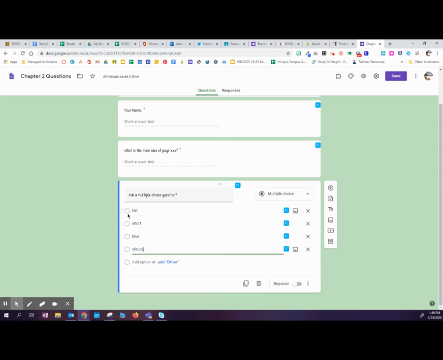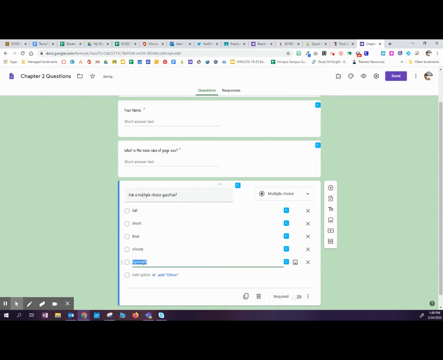Do I have to do just 4? No, I don't have to do just 4. I can even do a 5th option, or however many options that you need for that. So with multiple choice, remember, students will only be able to pick one of these 5 choices. And then, of course, don't forget to say you're going to require it.